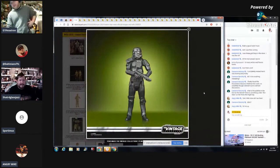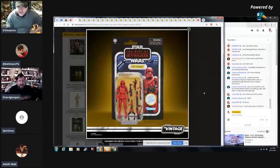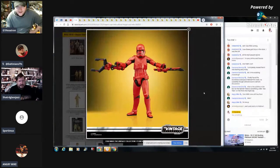So y'all get Shadow Troopers, and y'all don't have to wait for exclusives like we did. See, man, I want that because I got 2 of these Sith Troopers, and then I need to buy a carbonized one. But I want all the little extra accessories that the San Diego Comic-Con got. I didn't get it because last time they did the First Order Stormtrooper, they were exactly the same except for different packaging, and the San Diego Comic-Con exclusive had white under his feet, instead of the black on the regular retail.